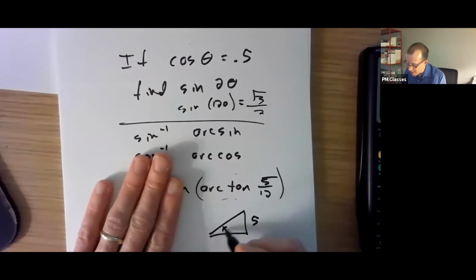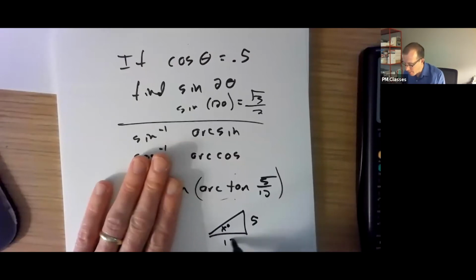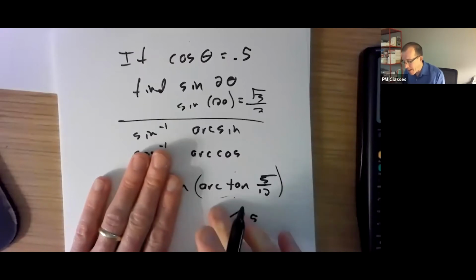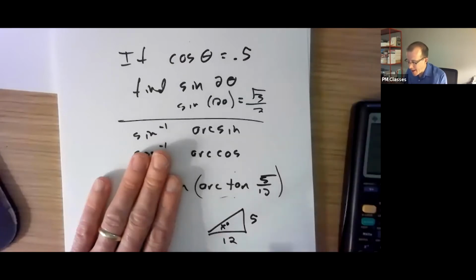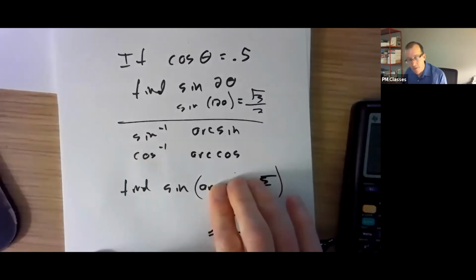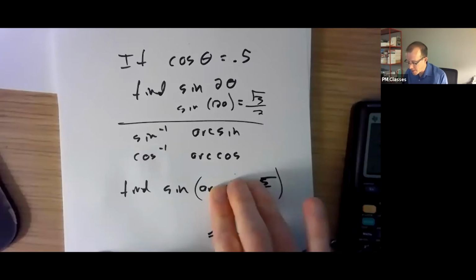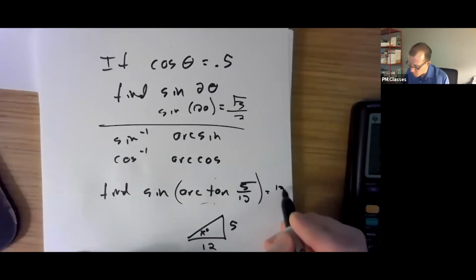So the tangent of what angle gets me 5/12. So you know what I'm going to do? I'm going to say that angle, the tangent of that angle, x, gets me 5/12. Well, I could do two things. I could do this on my calculator and calculate the value, but I'm not going to do that for now. Calculate that and then do the sine of that angle. And I'll tell you what it's going to get me. It's going to get me 12/13, or that decimal.